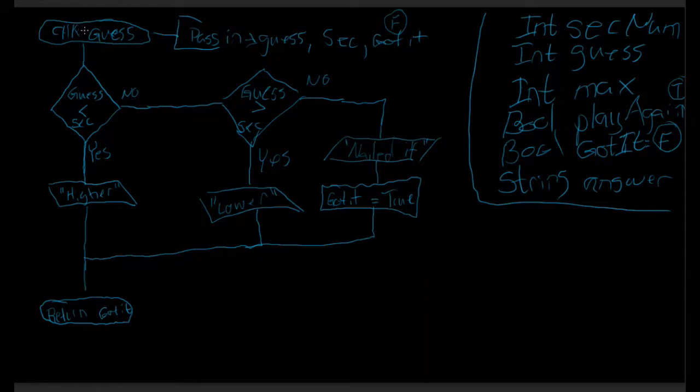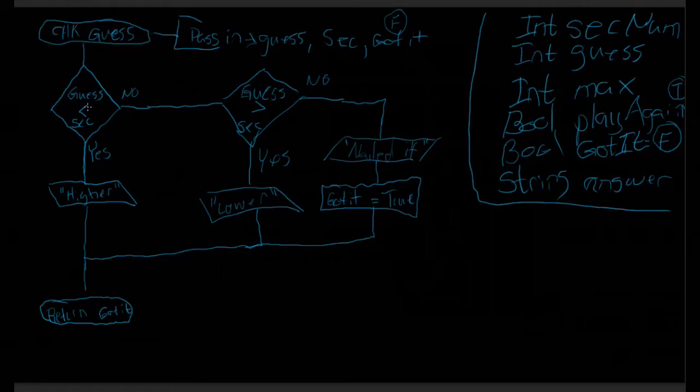57 or 55. So we come in here. It says, is guess less than the secret? No, it's not. So it's going to move here. It's going to say, is guess greater than? Well, 55 is greater than 53, so it's going to go here. It's going to go lower, and it's going to return back to the program. The program's going to jump up, have me enter a new number. It's going to do this, and let's say this time we nail it.